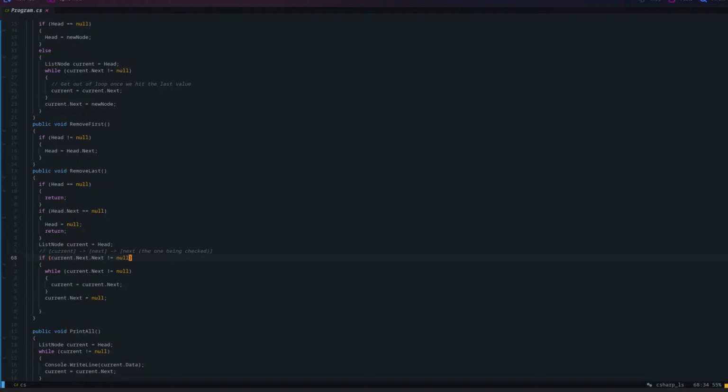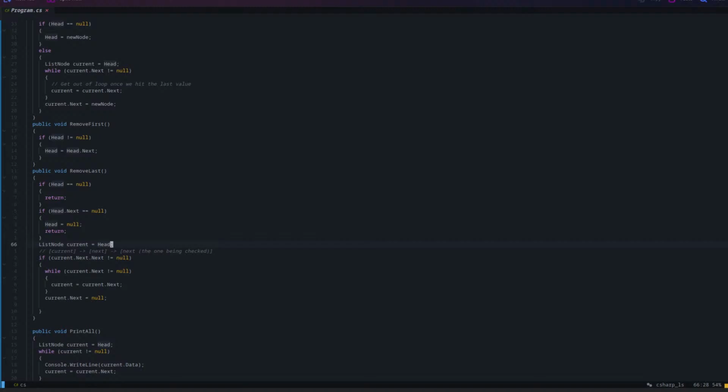Saying that if head is equal to null, return. If head next is equal to null, head is equal to null, then return still.